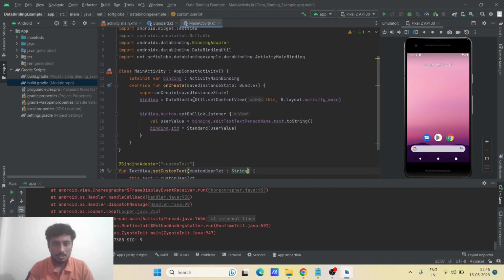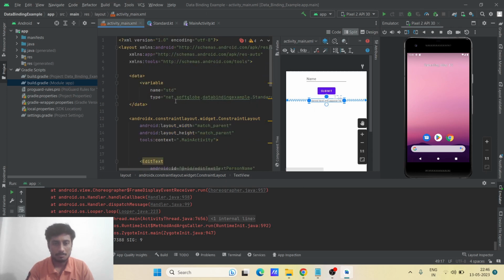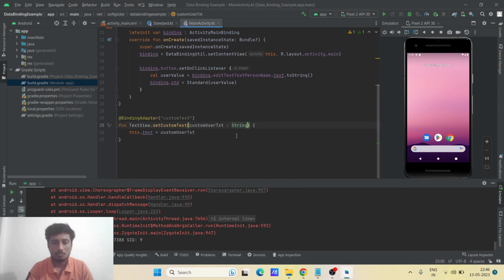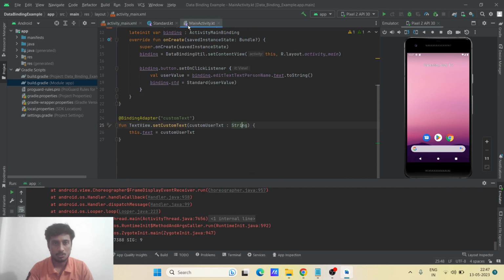Before pressing this submit button, we have this variable declared here as std, but it doesn't have any value. So by default it will contain a null value. But as we know, Kotlin holds separate data types for null and nullable values for each data type. Here we have just defined a String, and according to Kotlin rules it should not hold a null value. So that's why it won't allow a null value to pass through. As the object here is not initialized, the std user text value is also null, and the null value is getting passed through this binding adapter, and that's why it is giving an exception.